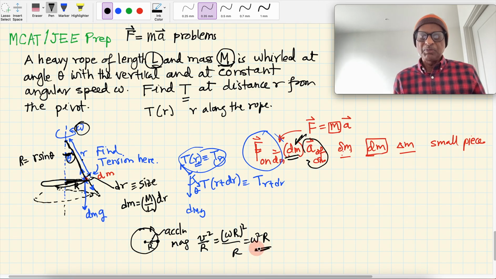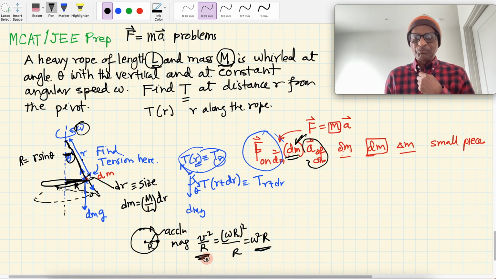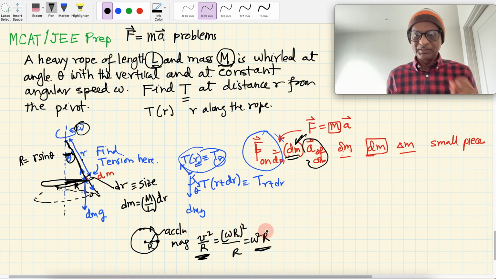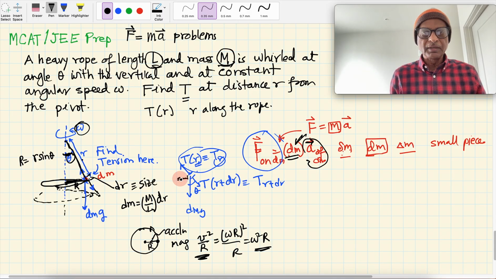I like to remember this formula for centripetal acceleration, so I don't have to do this every single time. People remember that formula all the time, but this is equally useful to remember. We have to make sure it's a vector thing, right? So let's see. We are going to have to implement this. So in this picture, it looks like it's going this way. This is what its acceleration looks like, and it has this magnitude.